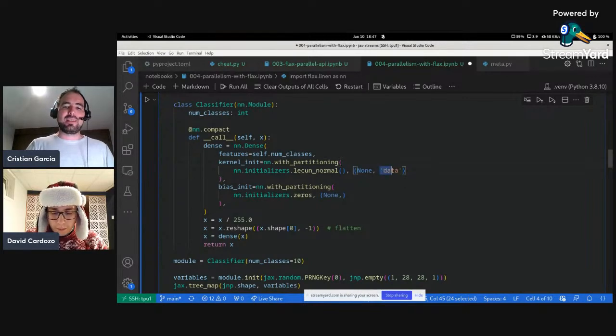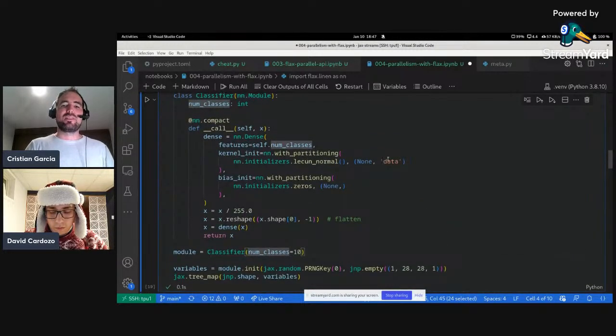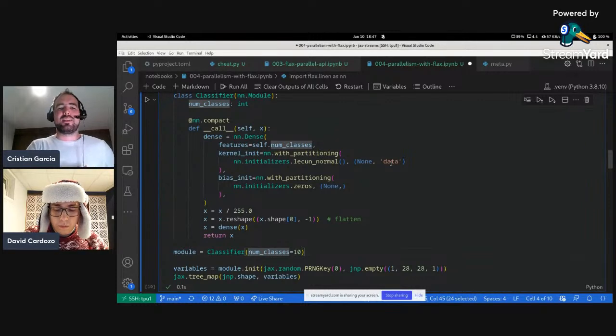The only problem is that we cannot really do this, because here we have a 10. We're classifying, and the number of classes is 10, and you cannot divide 10 by 8.